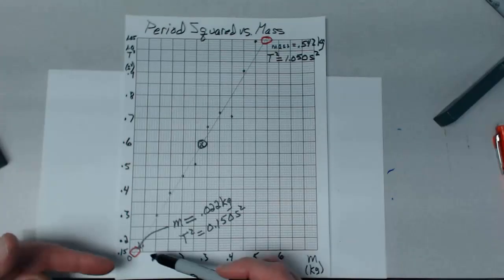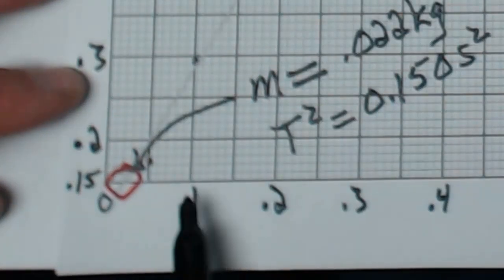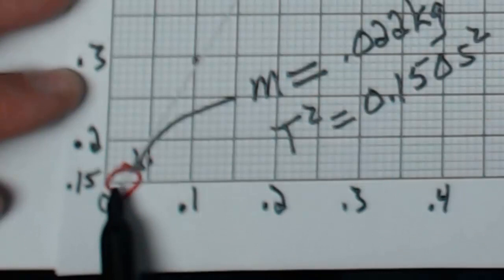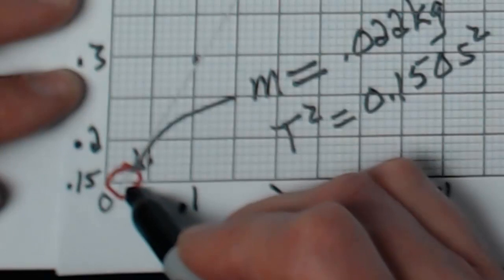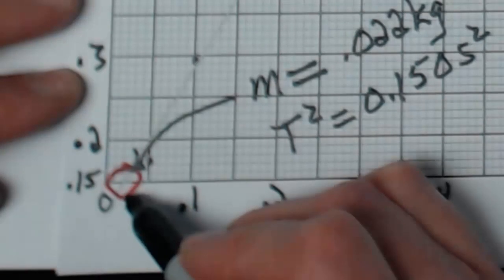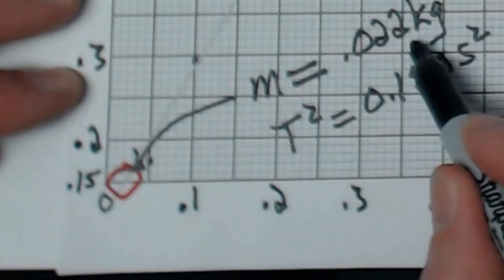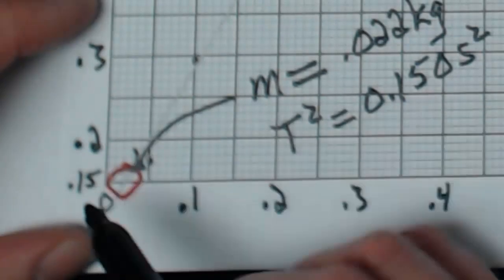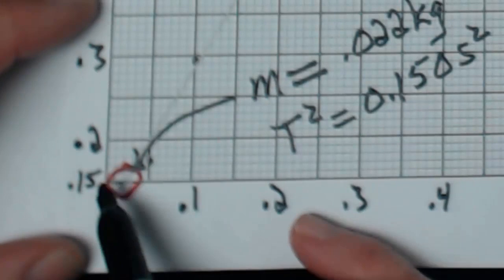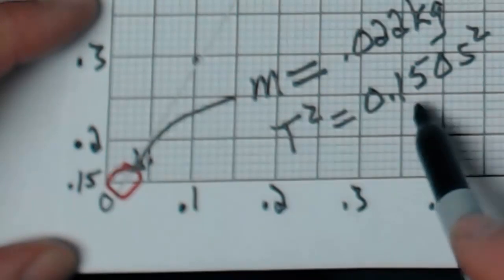When I zoom in on this point down here, I look at that. This strong division over here is 0.1000 kilograms, exactly that. This is 0 down here, so each one of these represents 0.02 kilograms. And I look at that, where that crosses, and it seems to be about 2/10 of the way from the 0.02 to the 0.03, so I called it 0.022 kilograms and measured it that way. The t-squared value here, since it's crossing that bottom line, that's exactly the value of that bottom line, and I just wrote it here to 3 significant figures.